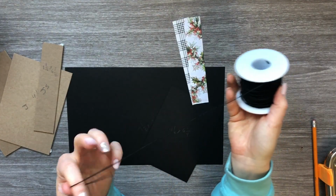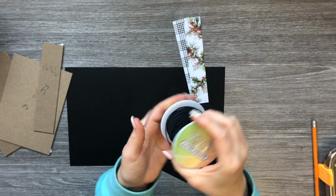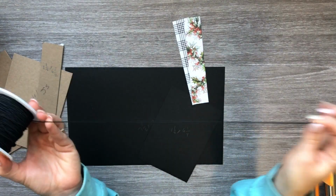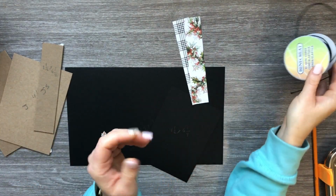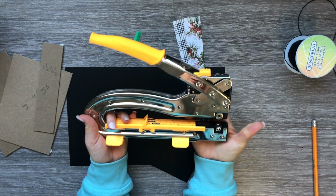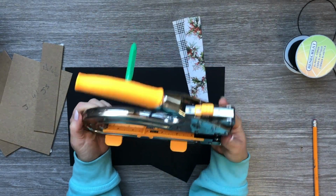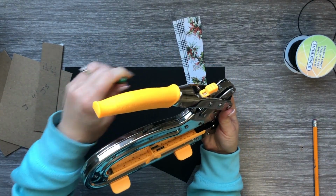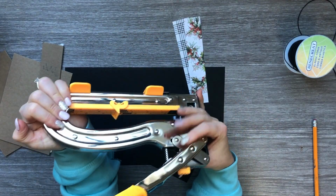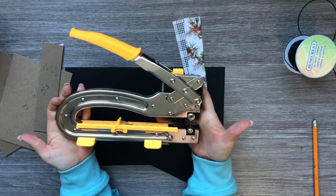You're also going to need some elastic cording. I just got mine off of Amazon. Just simple elastic cording. You're going to need a hole punch of some kind, a strong one. Either your Crop-A-Dile, or this one, I don't even know what this one's called. Oh, the Big Bite. This is the We R Memory Keepers Big Bite.